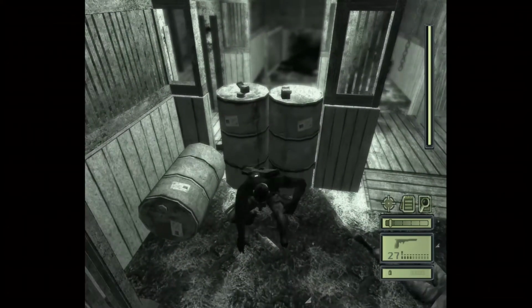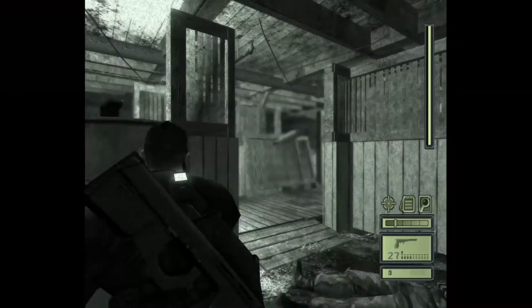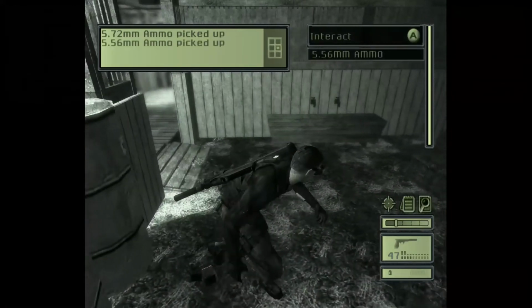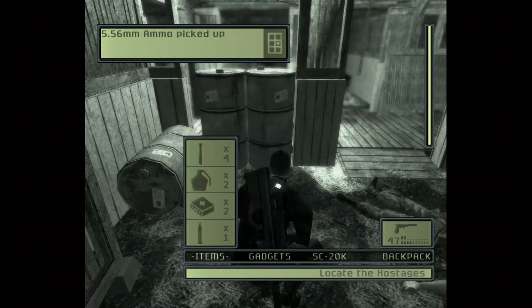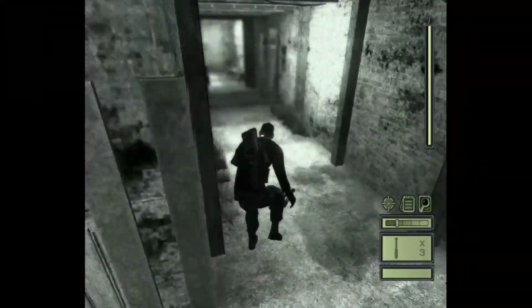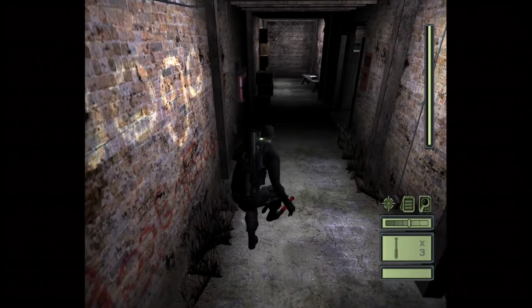And wait, I don't want that at all. That's annoying. Don't want it. Give me the ammo. Okay. We didn't actually need the ammo. Right. Time to see what these flares can do. So while that's shooting at that, obviously, as you've seen, we just make our way out.